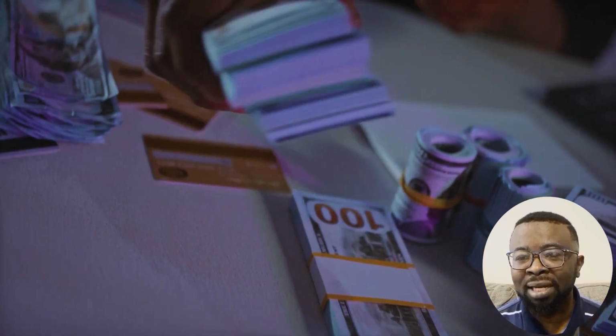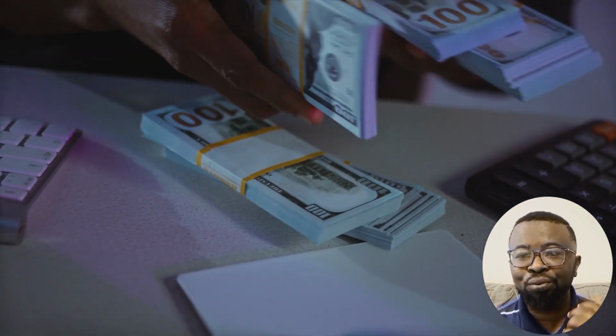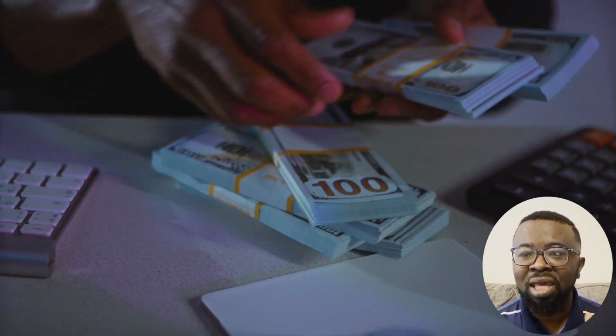Also be mindful of the fact that just because they are asking you to show a minimum requirement when it comes to the funds, does not mean that you just calculate and show the bare minimum, because apart from your tuition fee, there are other expenses that you will incur. My advice always is to make sure that there's an extra 10K on top of whatever you are showing, so that will prove that you have enough to cater for yourself and also enough left in your account for emergencies.